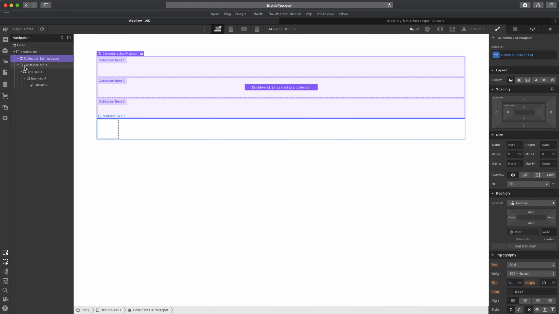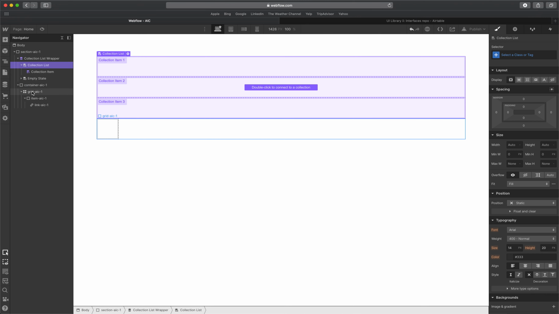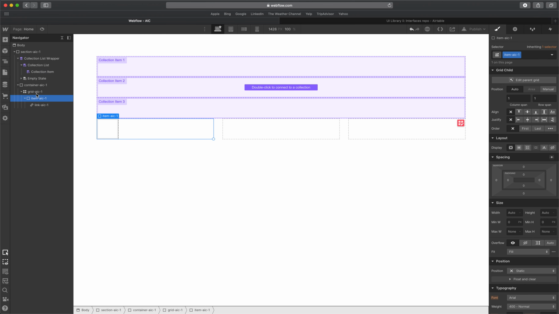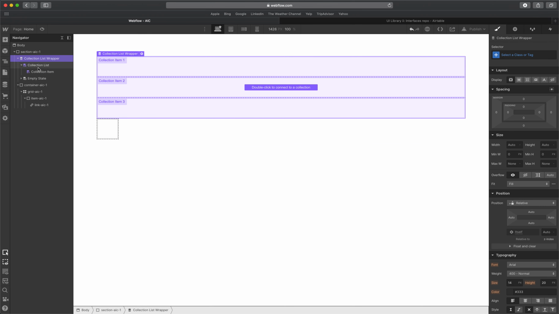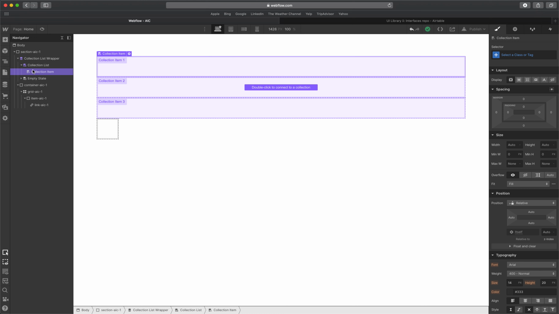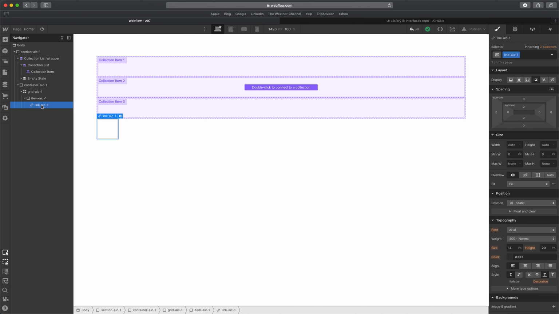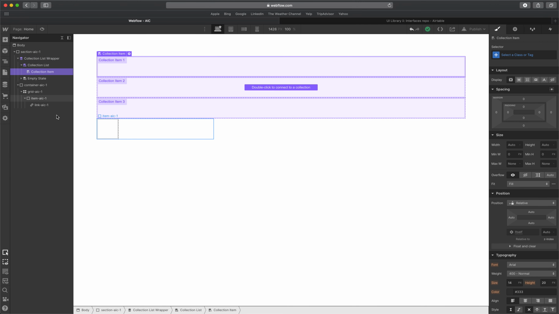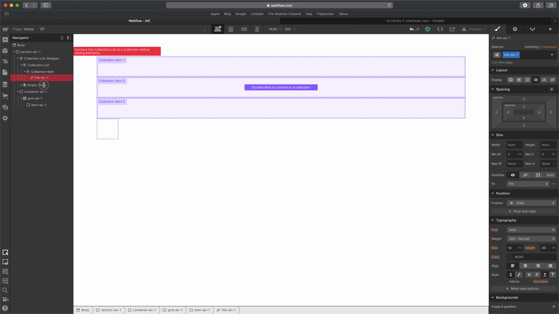Let me show you. Okay, so we have a wrapper, which is equivalent to this. We have a collection list, which is equivalent to this grid, and we have a collection item, which is equivalent to this. Now, if I wanted to use this inside a collection list, and I used this to be a link, I won't be able to just drag and drop it here or do anything at all because I cannot modify the collection item on this Webflow collection list. This is why I used a link to be inside the item. So if I ever wanted to use this for a collection, I will just drag and drop the link inside of that.